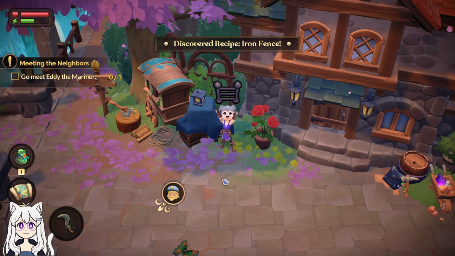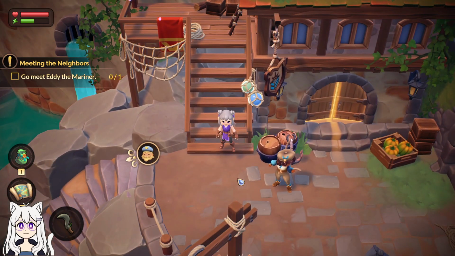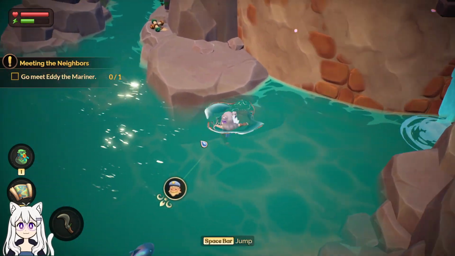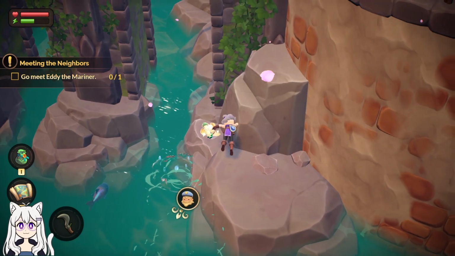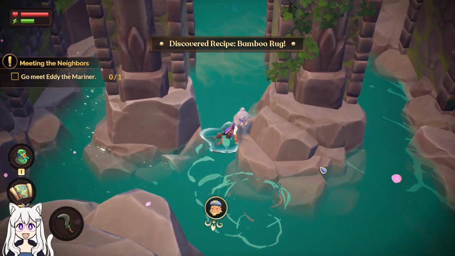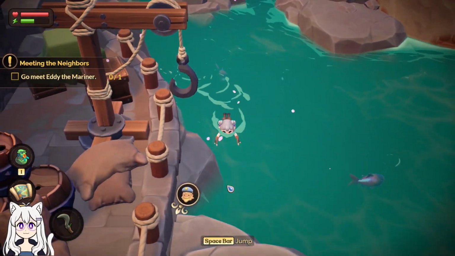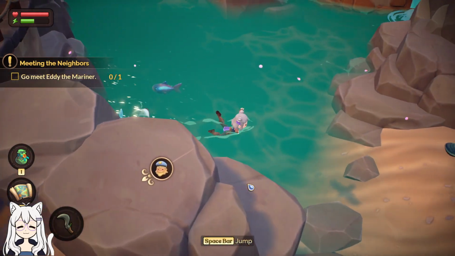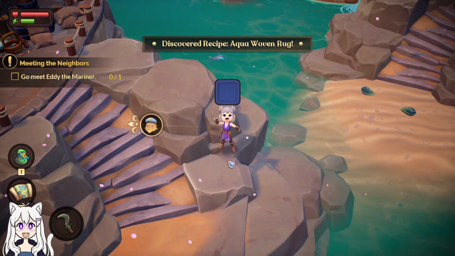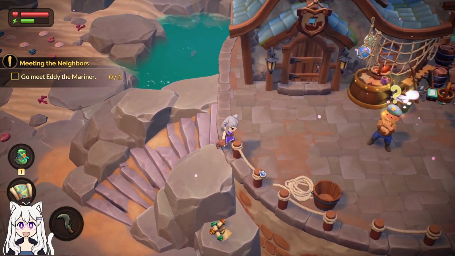Scroll. Iron fence. Oh. We talked to them already. Yes, I know I need to do the quest, but also... Bamboo rug, ooh. I do like bamboo stuffs. I'm jumping like a little fish. It's fun. Hopefully I could just go straight there and not have to go around a whole lot. And then I go around anyway because exploration is fun.